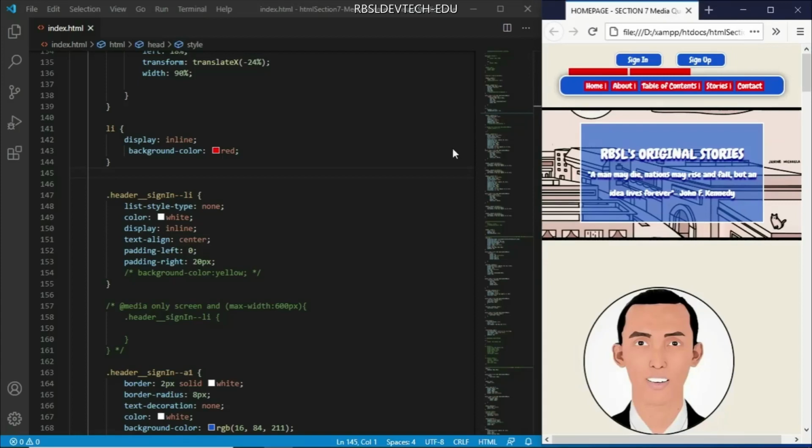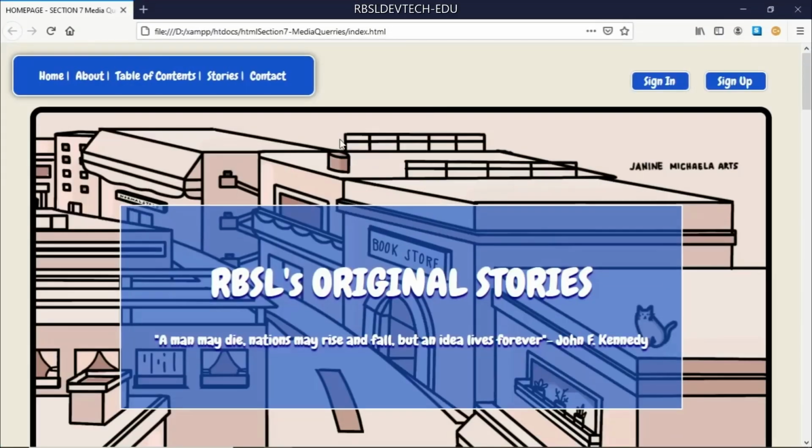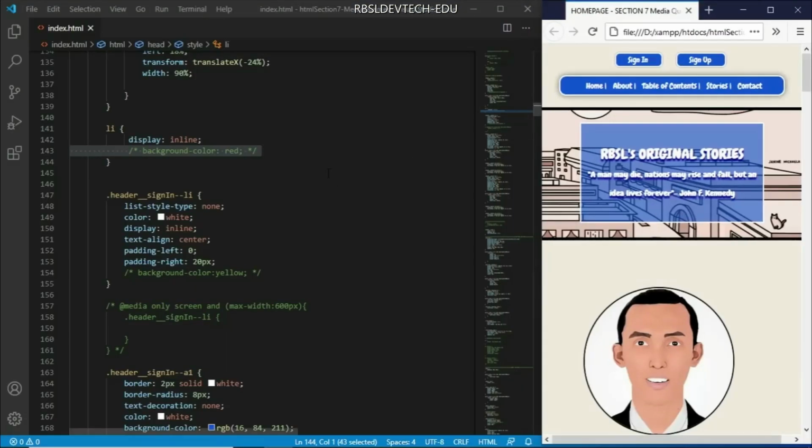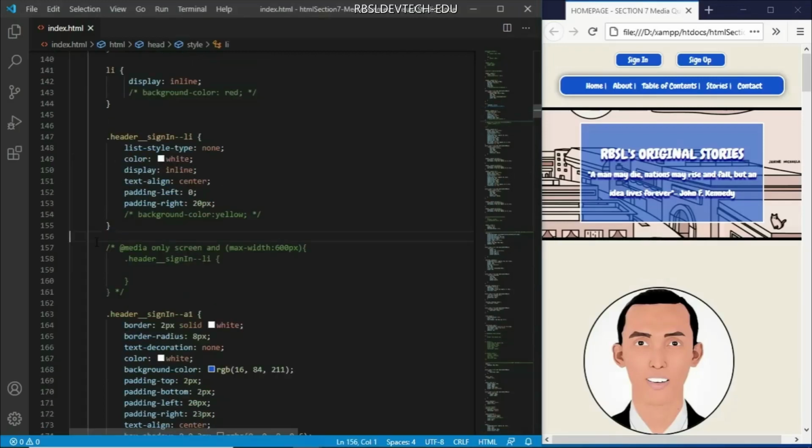So now you see why commenting it out first, then deleting it will be the first option. So at least if ever you made a mistake, it will not be that difficult for you to identify where the problem is, or when you're debugging, you can always go back to the version that you first worked on. So commenting it out first will be one good option before totally deleting it.